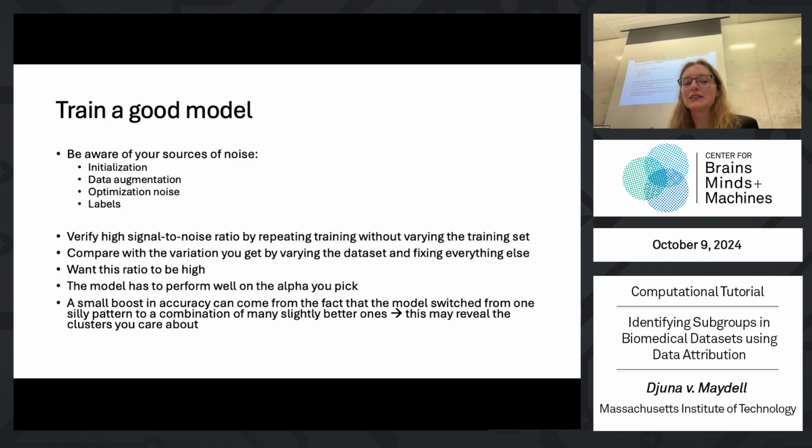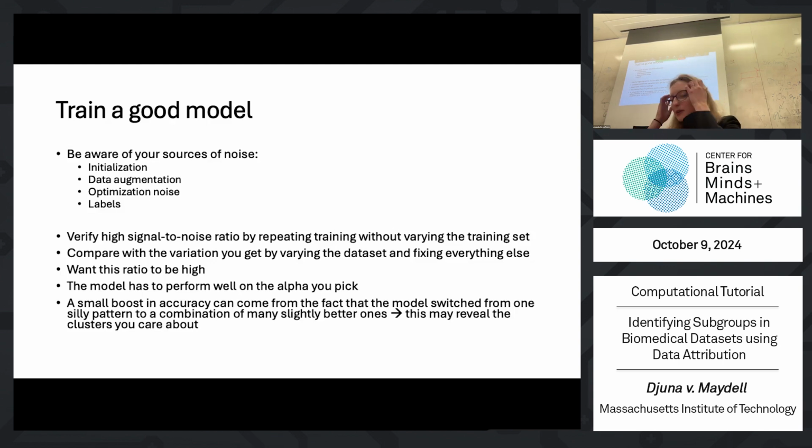The second important point is you want your model to perform well on the alpha that you pick. So if your alpha is low, so the number of training samples that you're training on is small, you want a model that is able to learn something from that small subset of your data. You might need to play around with different alphas to find one that works in your situation.